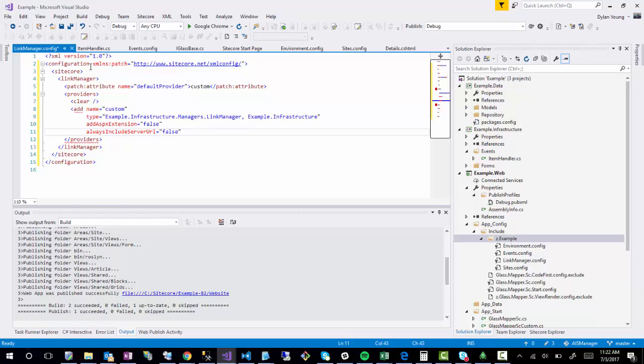So if you need to make changes to these custom options, you can new up these options and then just change one of the parameters, such as always include server URL, and then it would include the server URL for just that one situation where you need the full absolute URL.